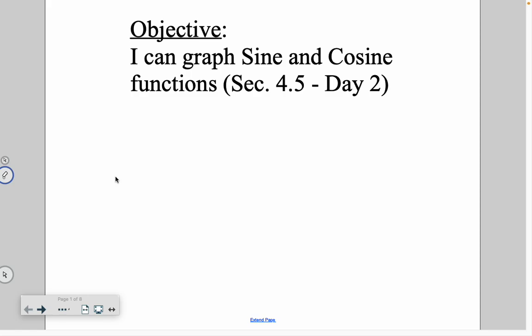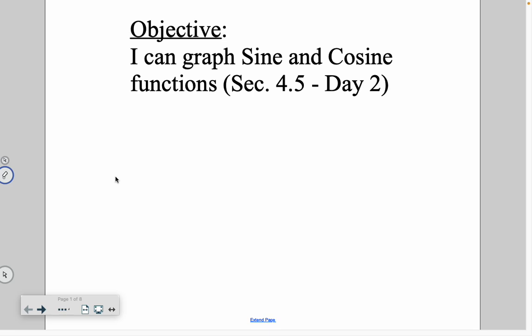All right, so if you take a look, what we were doing yesterday, we introduced the concept of the sine and cosine waves and where those posters up here came from, okay? And we kind of built the sine wave and the cosine waves. That was the main idea from yesterday. We even looked a little bit at if you have a horizontal shift where it doesn't start right on the y-axis, how to then build it from there. We looked a little bit at that, did some examples with that as well.